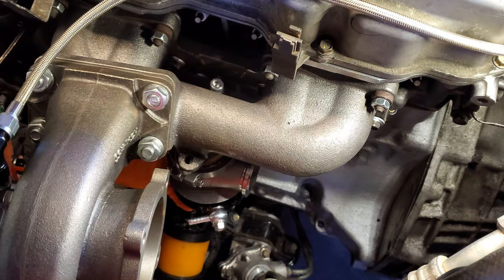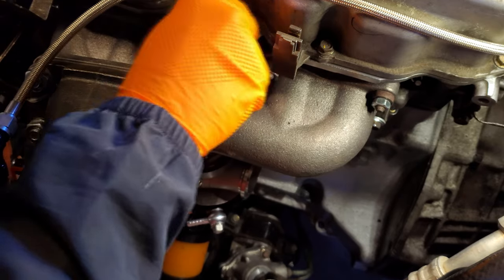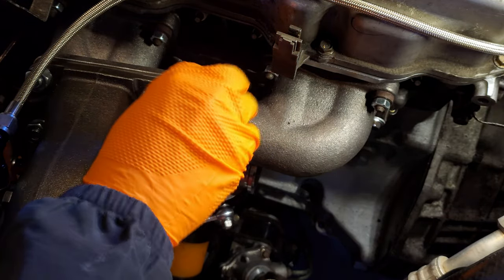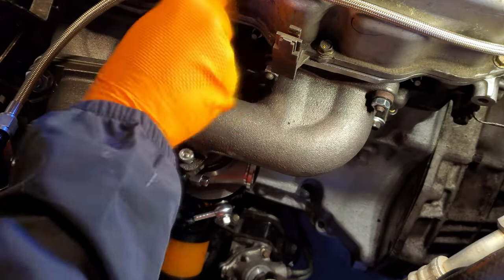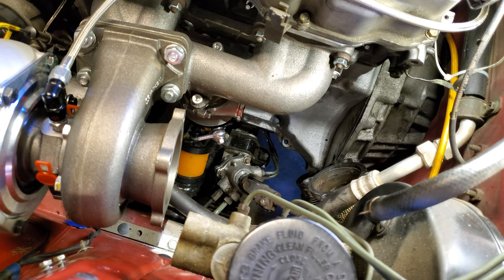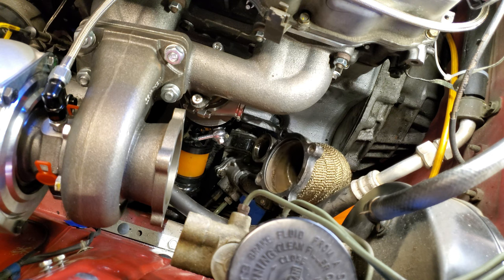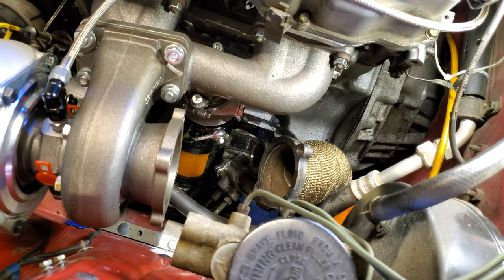Like we said earlier, the wastegate is held on with a 2-bolt flange that adapts to a V-band. Then on the downpipe side, the wastegate is also held on with a V-band once we get it all maneuvered into place. That was so ridiculously hard to get to that we did not film it. We were completely in the frame the entire time while trying to wrestle with that.